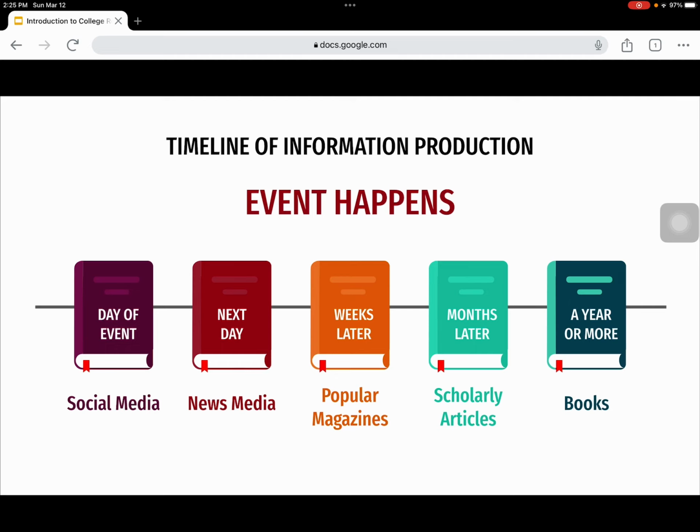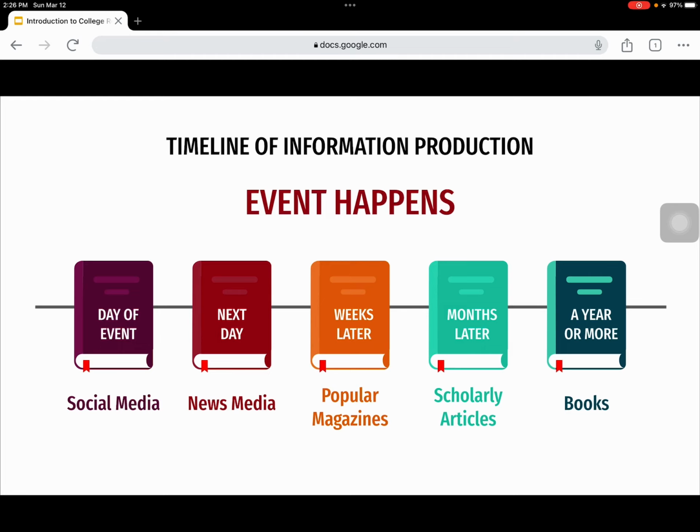And then a couple weeks later, we've got our news reporters out there doing more work, more research, and more information is available. Things like the Associated Press have picked up the article. Research has been done, and widespread publication is happening, including in some of our popular magazines, things like Time Magazine, or the different news sources that you read online.